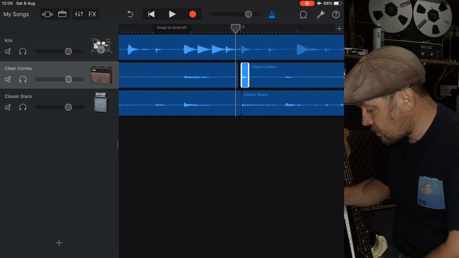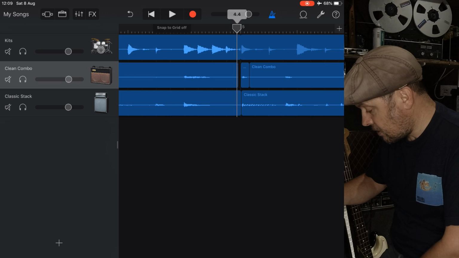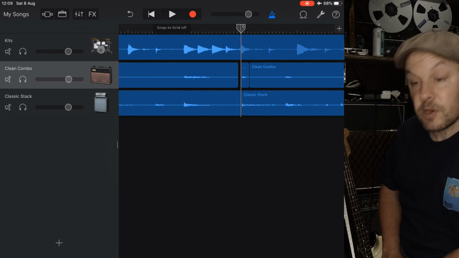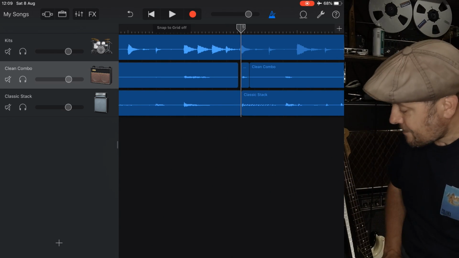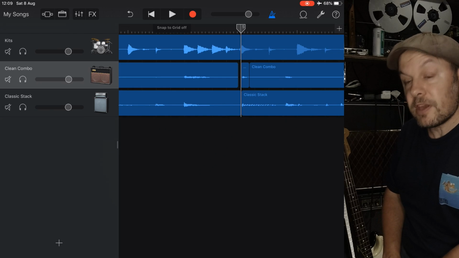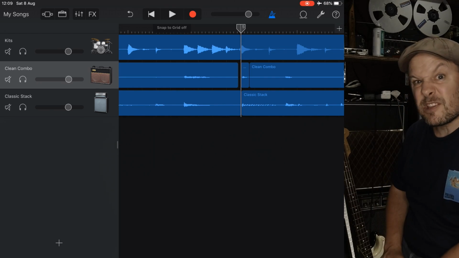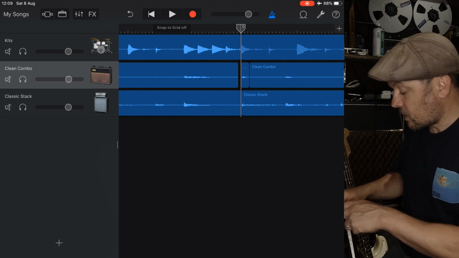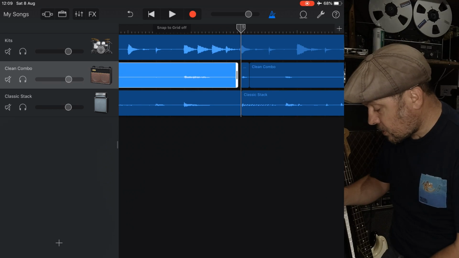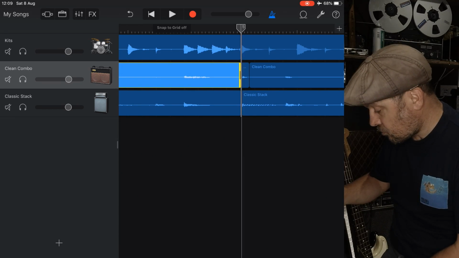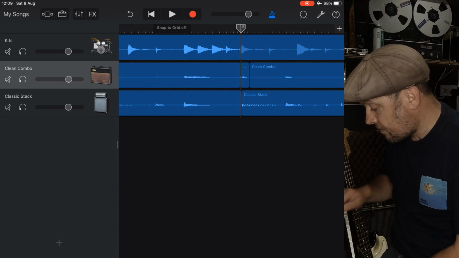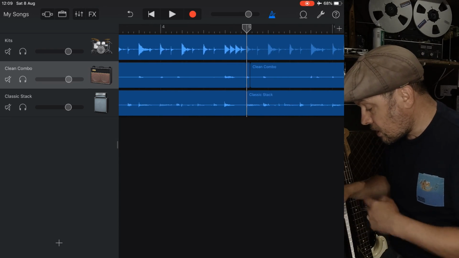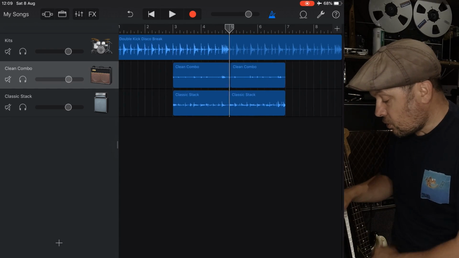Just have a look at snap to grid off, and that's fine. If we go to bar 5, you can see that my guitar chord is now aligned. But we've got to make sure that the previous guitar part is 2 bars long because I've cut it off slightly. So that means that I've got to go here and actually just drag to bar 5. There we go. Now you can then loop these 2 bars.